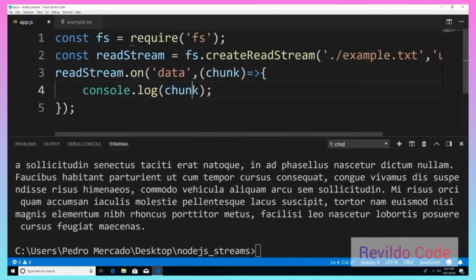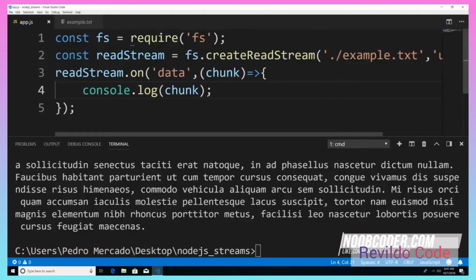Or let's say that I don't want to manipulate this chunk of data that I got already. I want to send it to a new file. Well, I could start sending that data to a new file while I'm reading in the data itself.